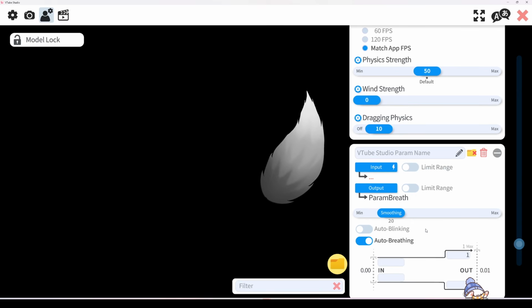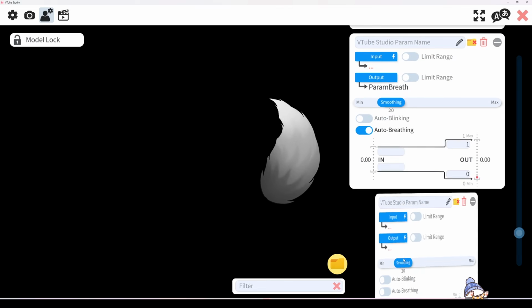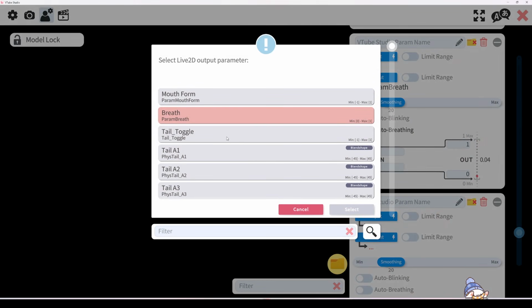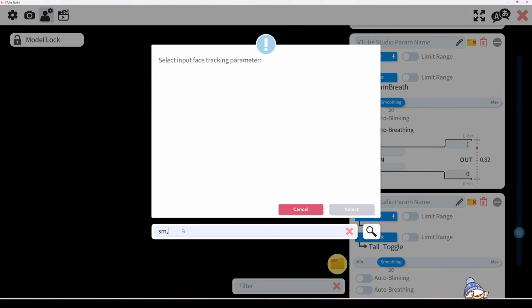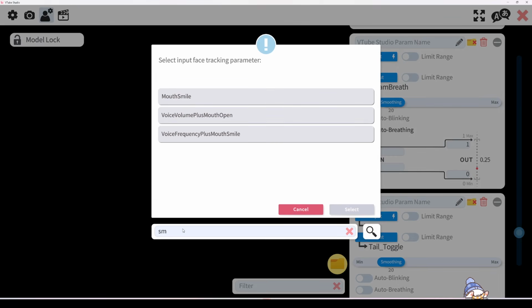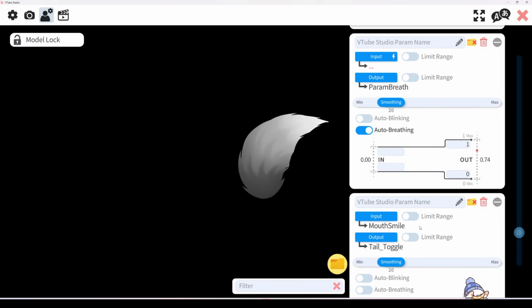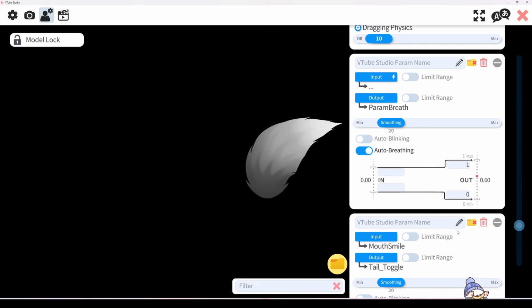And we set this to auto breathing. And we want the tail toggle. And we want to set this to mouth smile. And that is it. That is literally all you have to do.